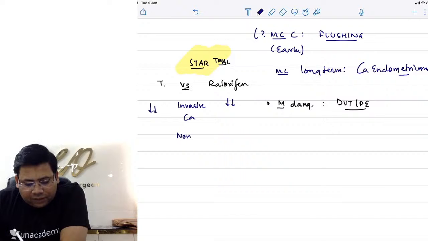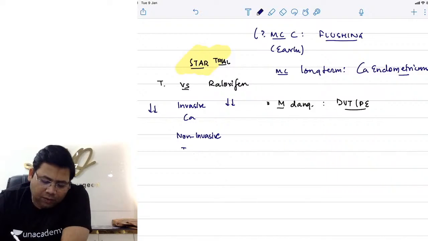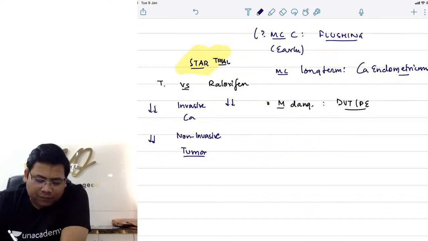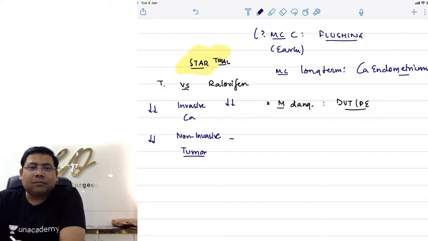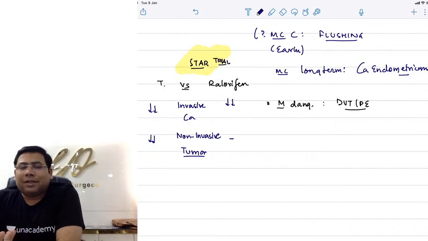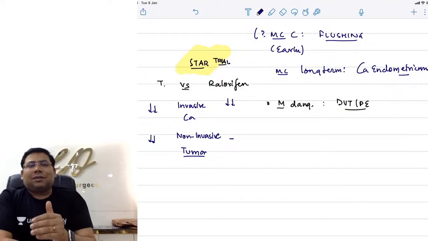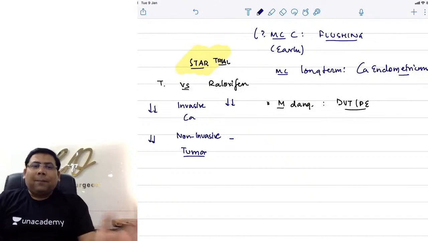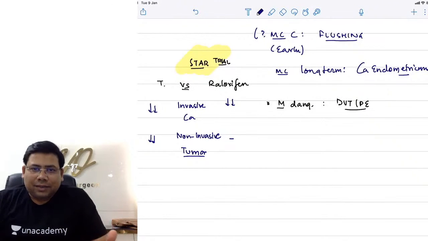But non-invasive cancers, particularly what? In situ tumors. Non-invasive tumors were not increased, they were reduced by tamoxifen. With raloxifene, they were not increased either, but it was seen that there might be an added risk. However, this added risk came from a biased study; you are not actually reducing the risk, and that is why you see comparatively a higher incidence. But no problem. So that is the reason that even though raloxifene is safer, we don't use raloxifene.